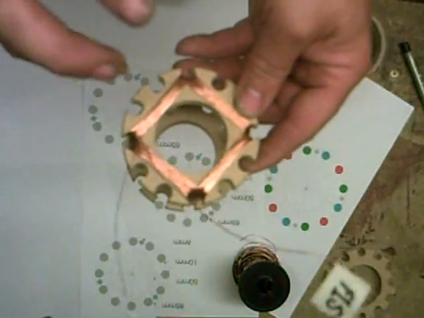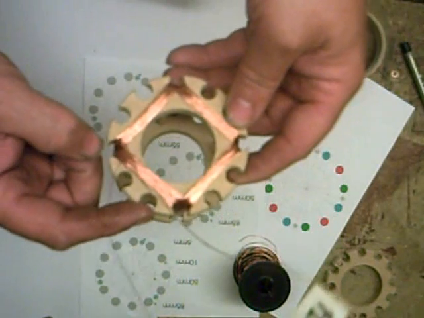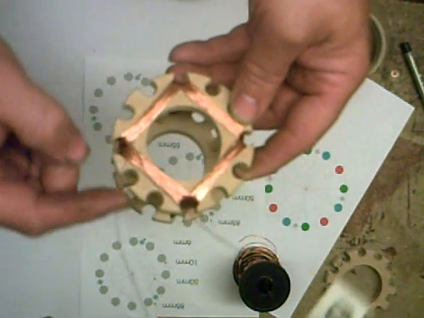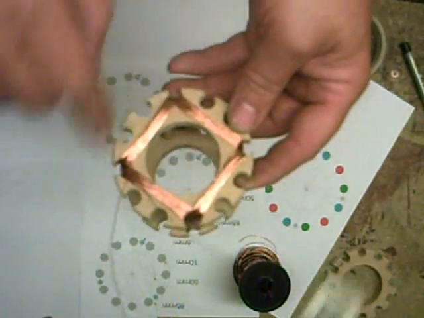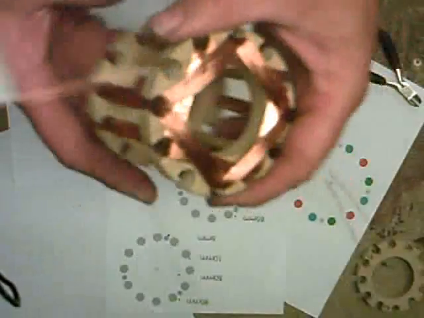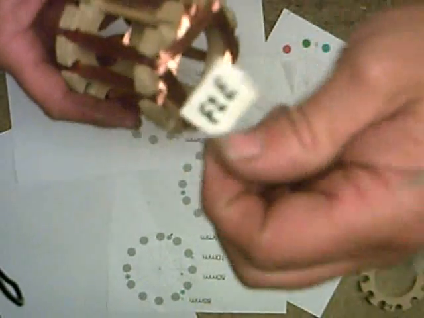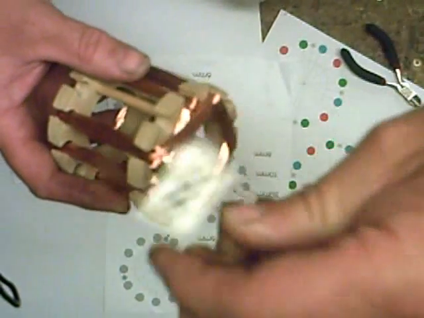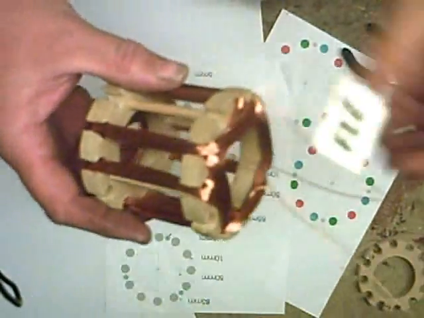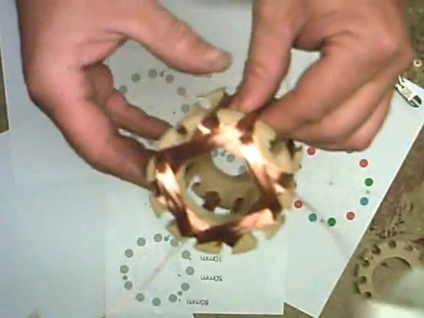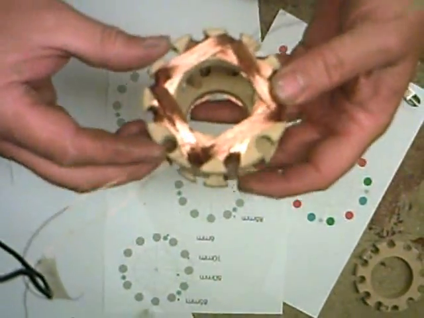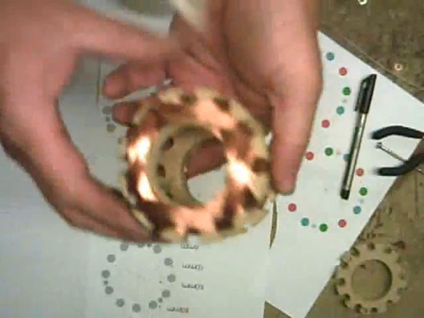Now I'm just going to get on, repeat exactly what I've done there, but we'll now go from here to there, and so on. So we're going to do exactly the same as what we've just done here, but with the other two phases. So here we go, with the phase two start and finish on, and that's the phase two on, as you can see. So that's the second phase. We've now got to do the third one. You can see there's just enough space just to get that on.